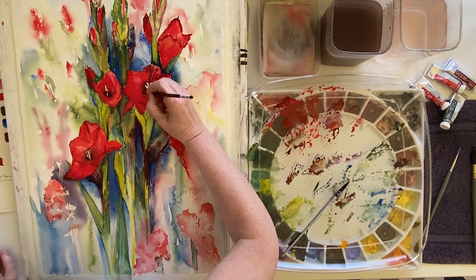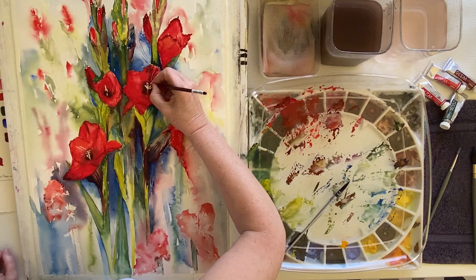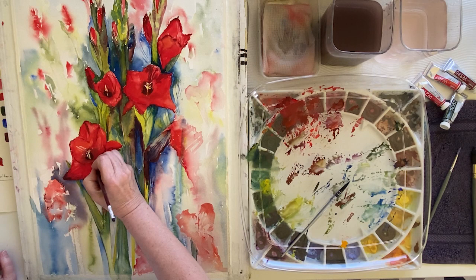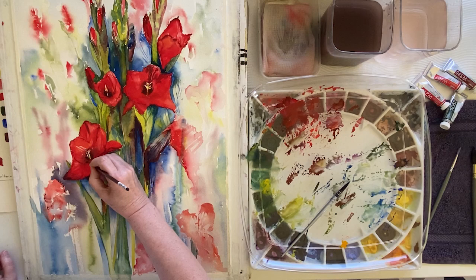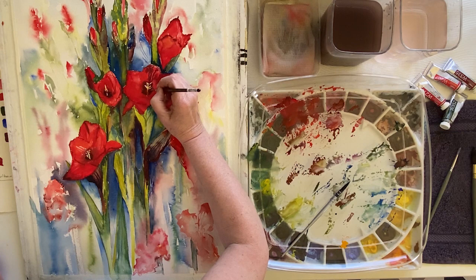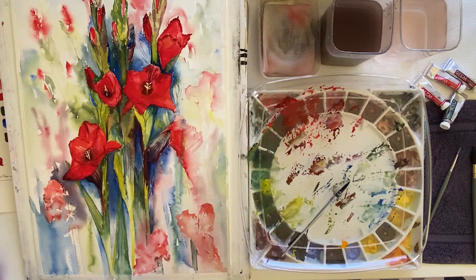And I think that might be enough colour. Yep, I'm going to leave it at that. So, one bunch of red gladioli. So that was some fun. I'm going to call that done.